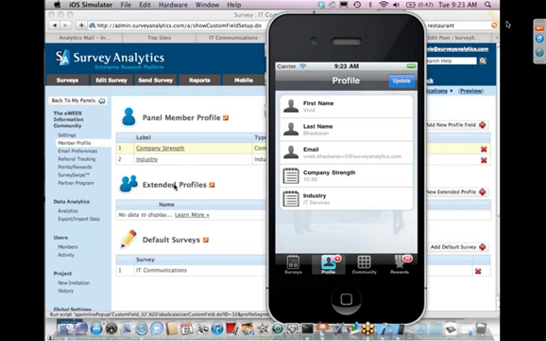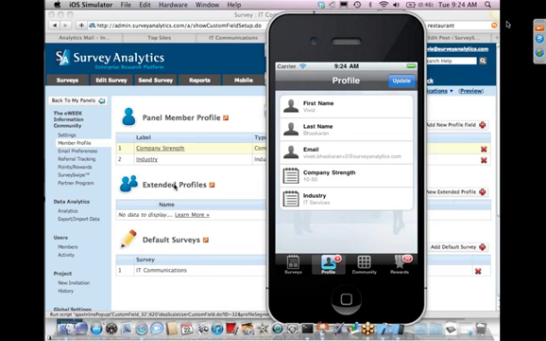And what you can also do is reuse this data. As you run more surveys, you don't have to keep asking the same questions again, because this profile data is pinned to the user. So if you are running 4 different surveys, you don't have to ask which industry you're in on each of those 4 surveys. You just leverage this data that you already have collected once, and the user can come in and update his profile all day long. It's a living, breathing profile, if you will, and therefore you can reduce the size of your surveys because you don't have to ask the exact same demographic or psychographic questions again and again for each of the surveys that you're running.